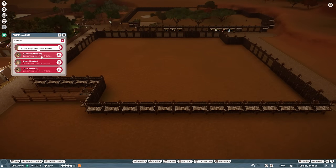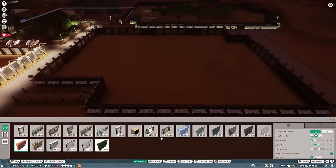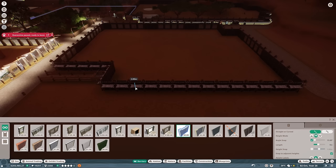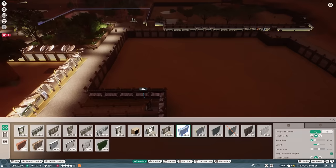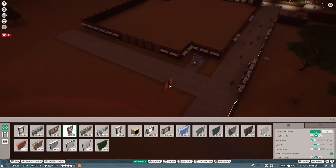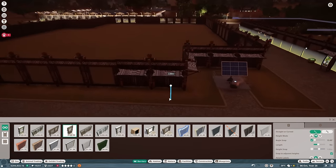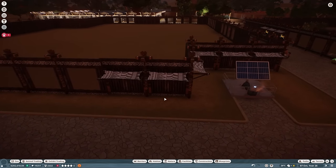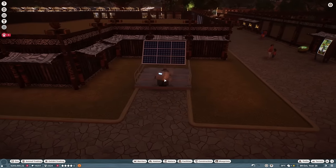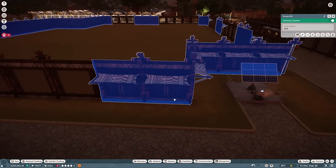They've all passed quarantine, so we can almost put them in. One thing we need to do is select barriers and then put null barriers along the whole of the outside of this habitat to finish it off and make it a proper habitat in the game. And part of that is putting in the habitat gate, which I haven't done. I think I'm going to do that over here because we need another keeper heart over here. So I'm going to take this wall section here, delete that and replace it with a door. And then I will put the barriers around the outside and hopefully that will be everything this habitat needs. I can't believe this solar panel is broken in front of our eyes. We'll get that fixed too.